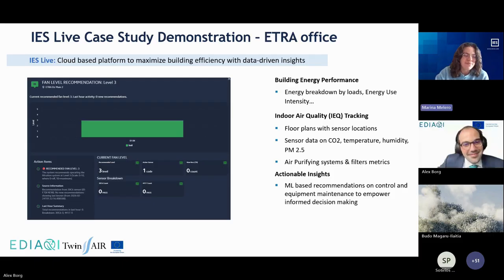Okay. Yes, last but not least, here we have a section that is called actionable intelligence. That is where all of the machine learning based recommendations come into practice. Here we can see some information such as the current fan level. It will indicate us when we have to change the fan level to go back to reasonable concentrations, and these algorithms take into account not only the thresholds that we set, but also energy efficiency, also the maintenance of the different filters. So it is a complex algorithm, but it's all explained to users so they know how we get to these conclusions. And then the last slide.